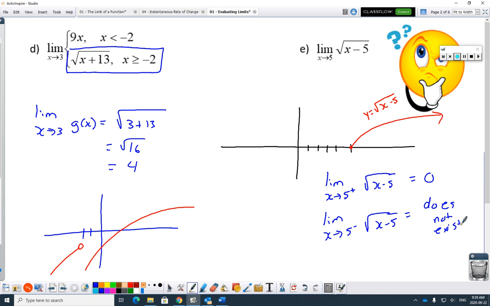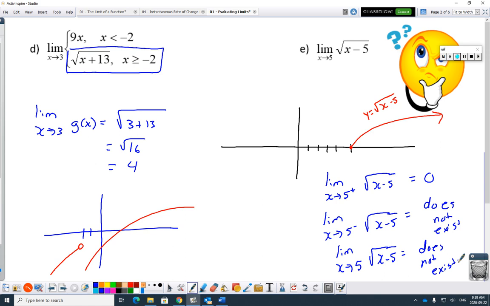There's nothing over there. How can it approach anything? How can I come at anything from the left side if there's nothing over there? And so the only conclusion possible is that this limit does not exist. That leaves people unhappy about limits because they say, I can see it approaches 0. I'm like, I know, but limits were specific. They had to come at the thing the same from both sides.